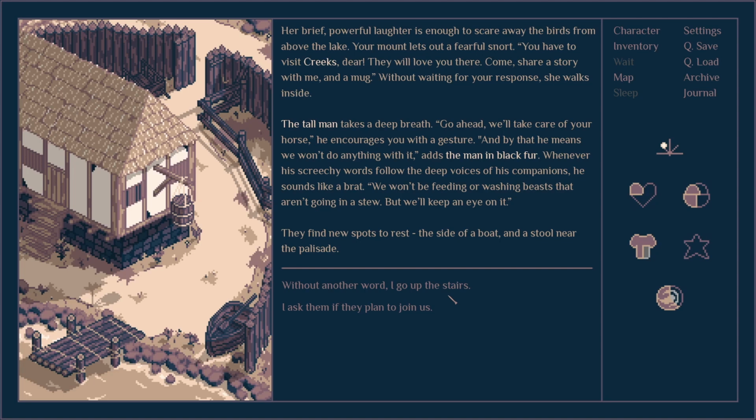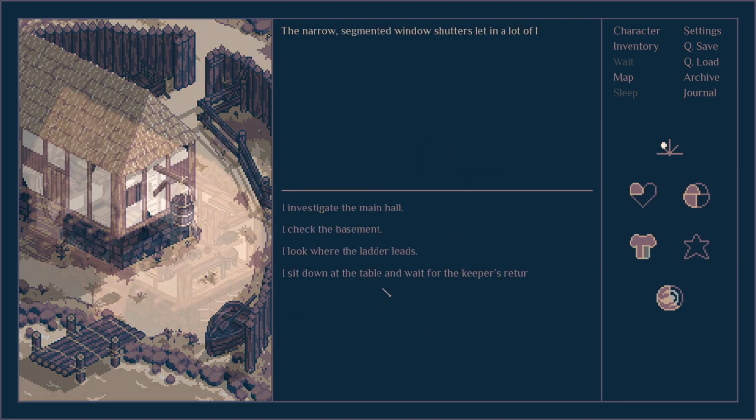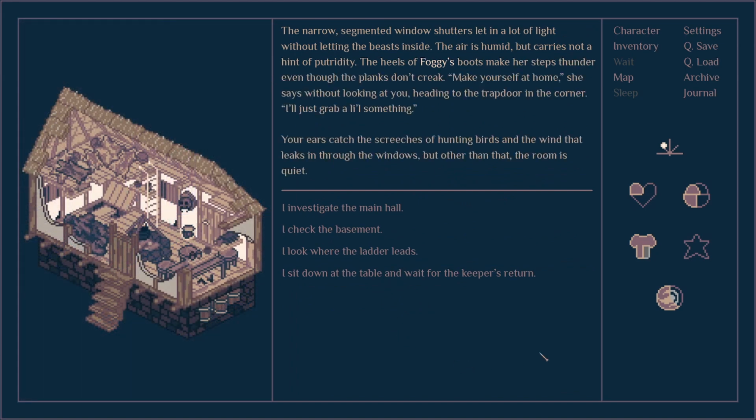Adds the man in the black fur. Whenever his screechy words follow the deep voices of his companions, he sounds like a brat. We won't be feeding or washing beasts that aren't going in a stew, but we'll keep an eye on it. They find new spots to rest, the side of a boat and a stool near the palisade. Without another word, I go upstairs. Yeah, I'll speak to the lady.